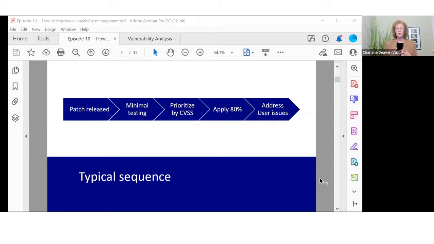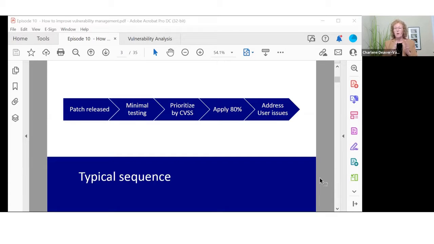And so what most people do is they just take the CVSS score, which in version 3.0 has 5 points. You've got critical, high, moderate, right? And they go for the criticals first. They try and get all the criticals done, then they go for all the highs. And then if they have time, they get some of the mediums. Well, here's the problem. You're only really getting maybe 80%.